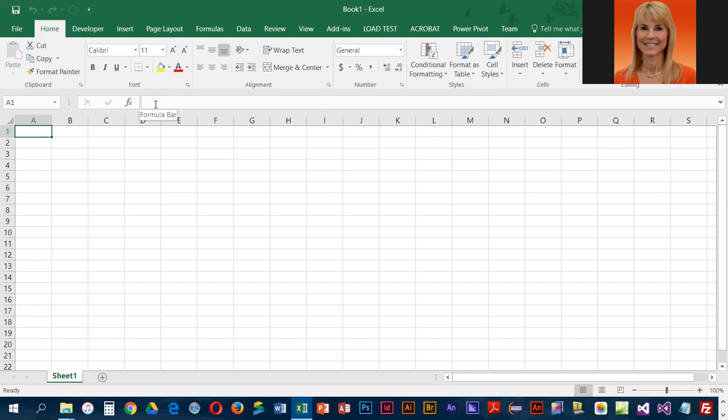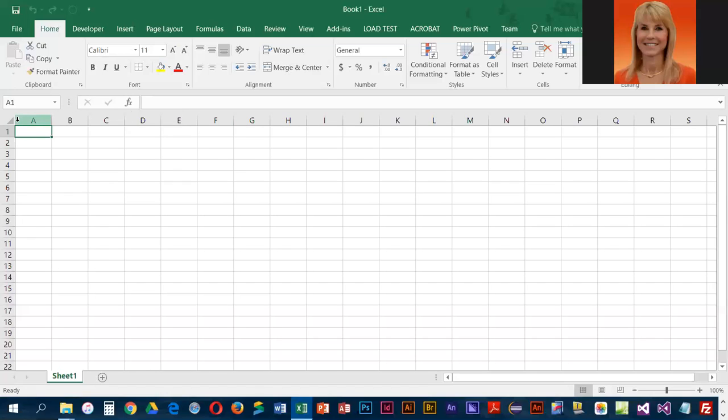And as we're typing, what you're going to notice is that the enter and cancel buttons will bold because you're entering data, you're typing data. You can enter it into the cell or you can cancel. Okay, so we've got enter into the cell, we've got cancel. Got a little button here that lets us insert functions, which are basically calculations. And anything you enter is going to be displayed on the formula bar.